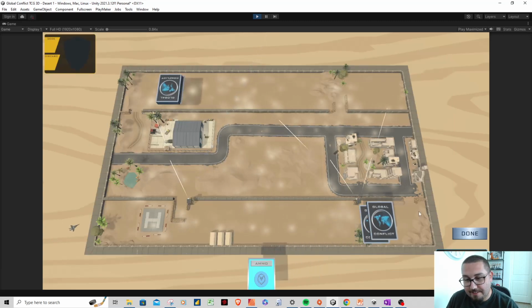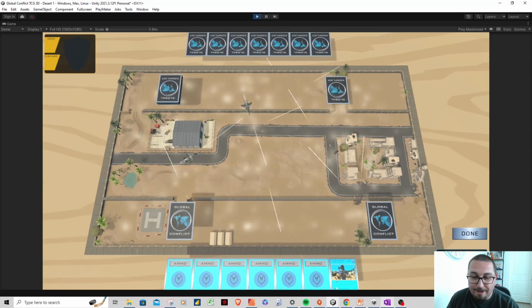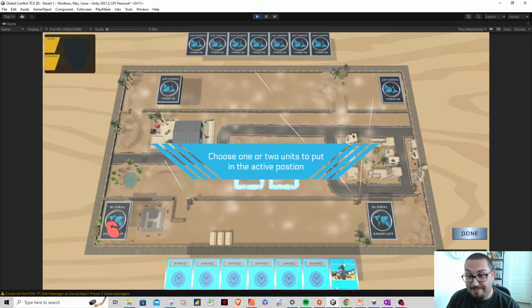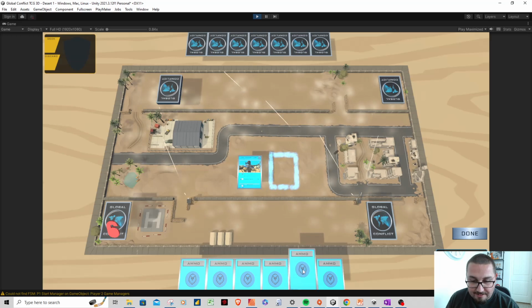Hey, look, we won the toss. Let's go first. All right. Oh, we're gonna mulligan? We almost mulliganed. That was another thing I had to work on today. The mulligan system, it actually works now. All right, let's put that out there. Let's attach. Let's do this.